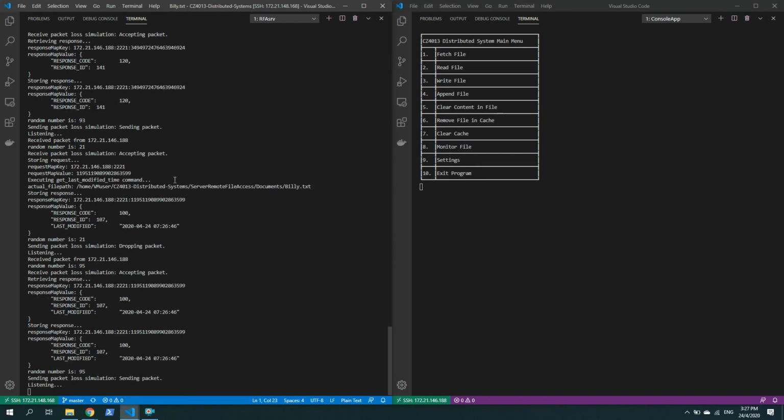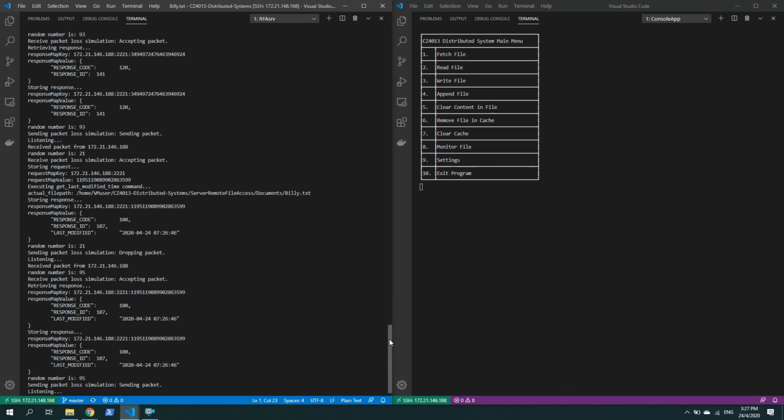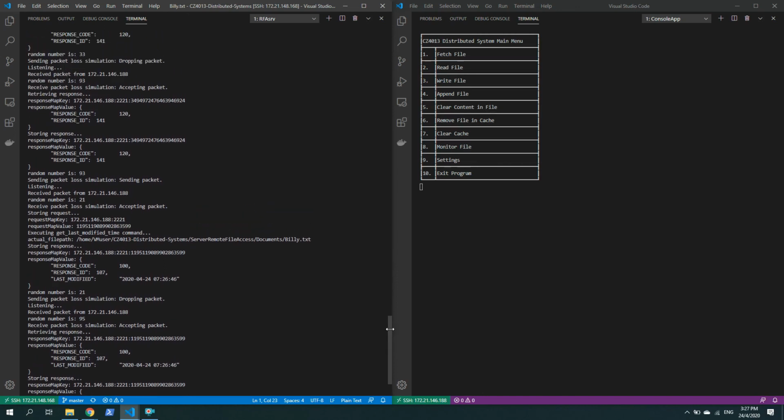The key is firstly the client IP and the client port, and next we have the value, which is the hash of the request string. Next, we have the response map, which stores the response sent into a key value pair. So here we can see that the key is the client IP port and the map value is a unique hash.